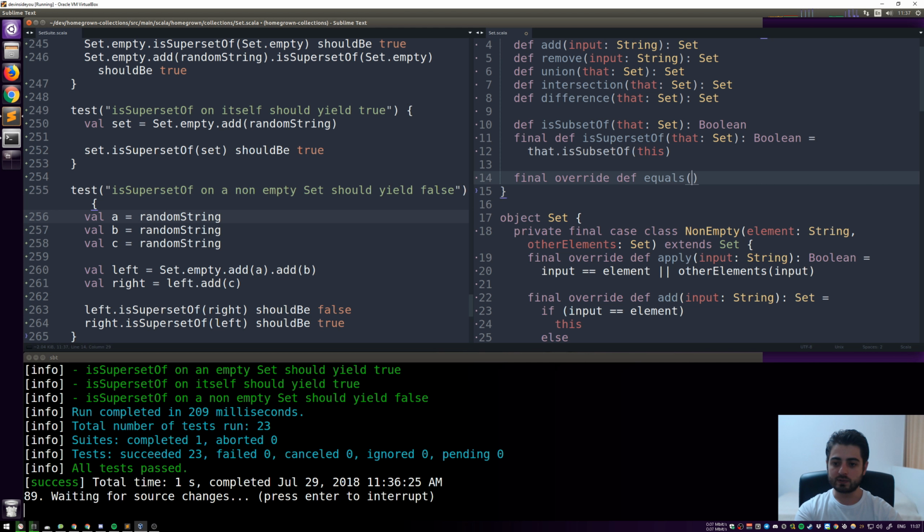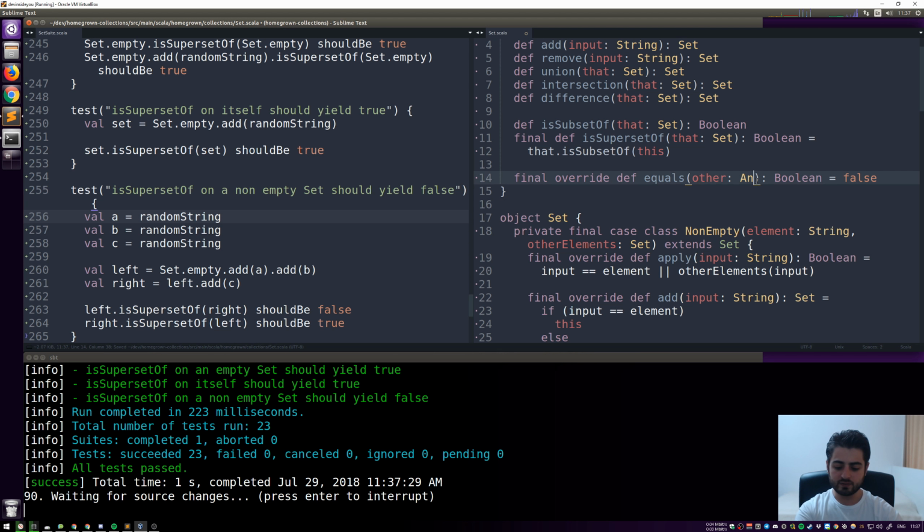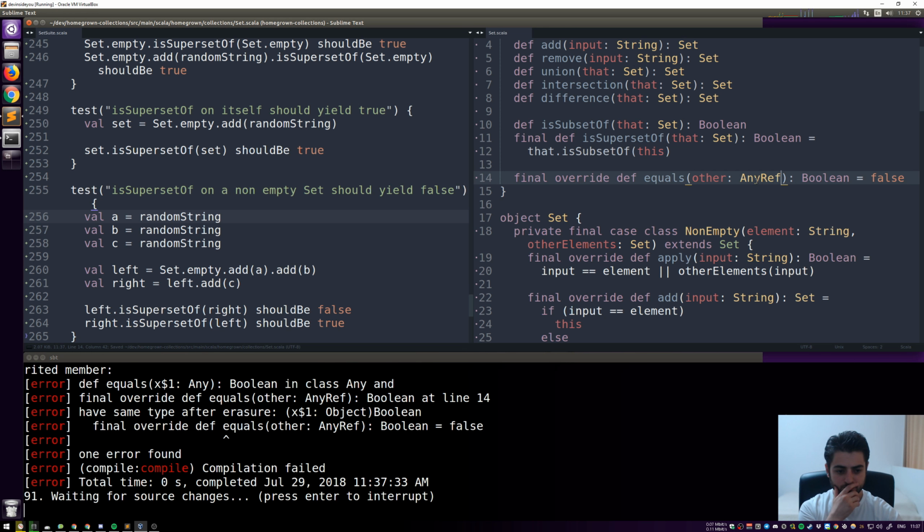final override def equals. Please always add the override keyword to equals, because then the compiler will make sure that your signature is correct, and the signature is going to be that over here we have an any or an any ref. I believe both will work. Actually, we can try that. Let's do boolean equals whatever. Let's just do false. Doesn't really matter. Let's just try any ref. I believe any ref should still be fine. Oh no, it's not fine. Okay, so any ref should be any, right? Because it's things that you're overloading now, and so on. Okay, so let's do any.